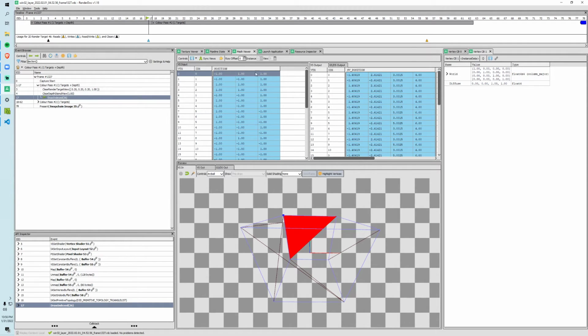So these are your vertices that you passed in, and this is the output of the vertex shader. So you have four components. This is your W. It has not done the perspective divide yet. But my main point with this is that you should actually be able to take this vertex, multiply it by your view and your projection, and get these values. So that's a good way to debug.